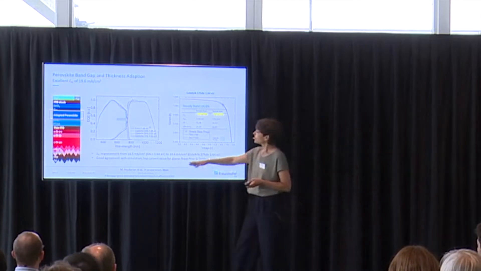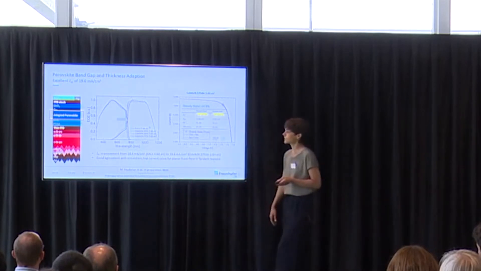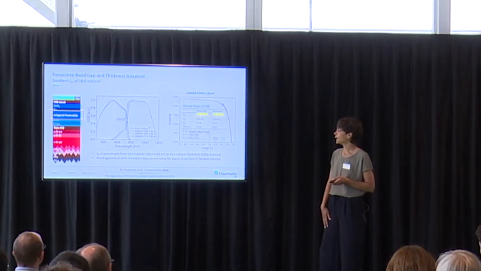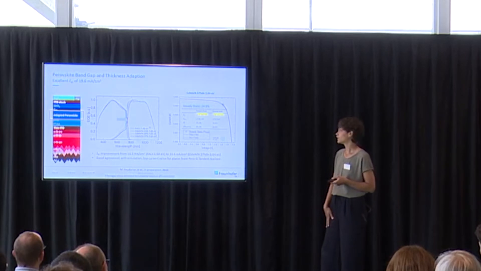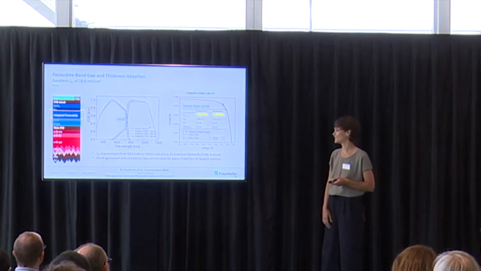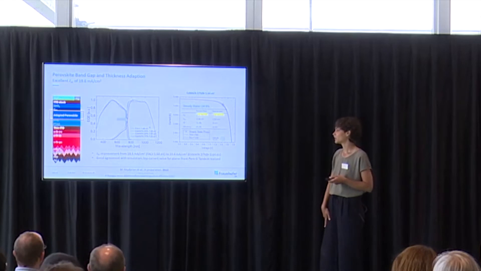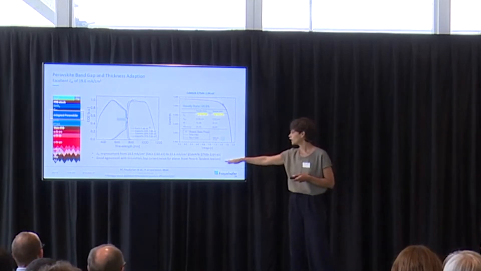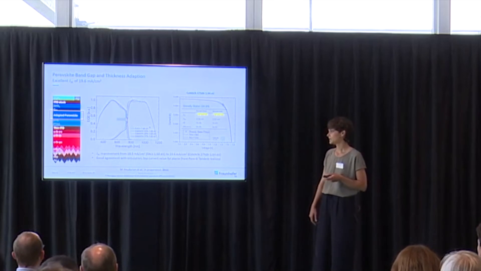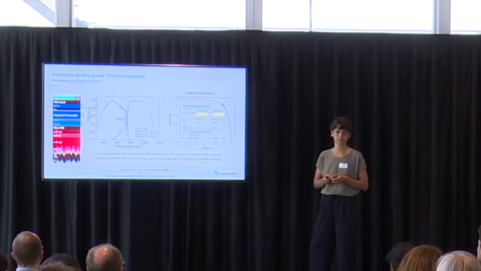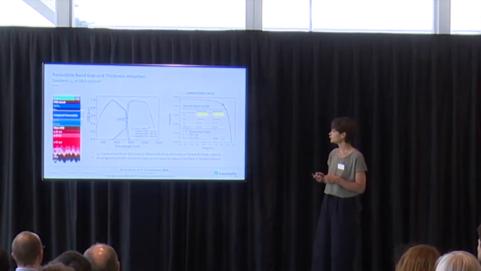We further then implemented these layers also on tandem devices. You nicely see the onset of the perovskite shifts to what we also have seen in the single layers. We actually can push the JSC and maximize it to 19.6 milliamps per square centimeter. They are reliable and very much matching our results, so that was also good news. Here we can further improve our JSC from 18.5 to 19.6 milliamps per square centimeter by moving and fine tuning the thickness and the band gap of the perovskite layer. This is also great news. It's a good agreement with our simulation and actually one of the top current values for perovskite silicon tandem solar cells with a planar front.